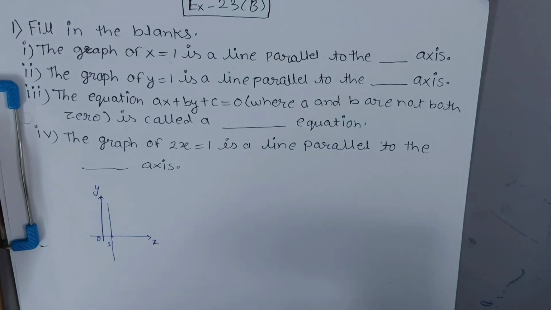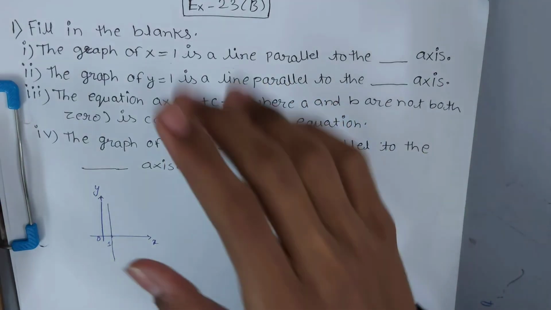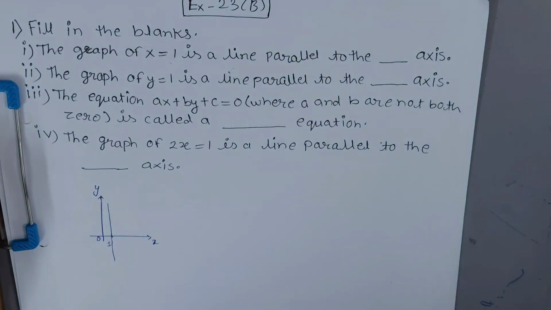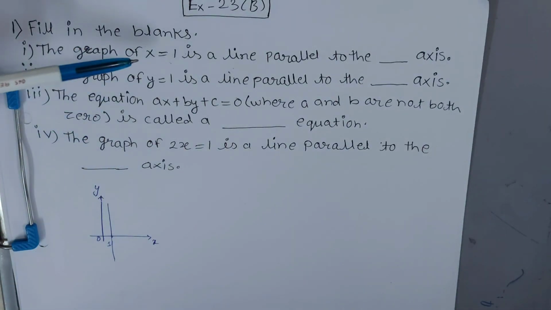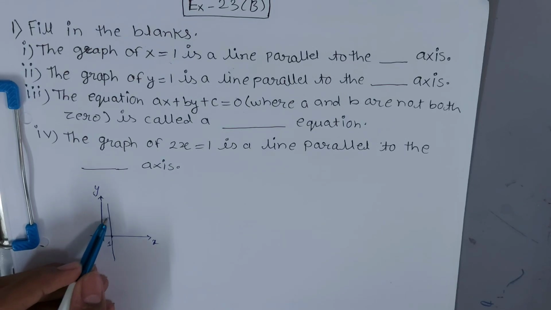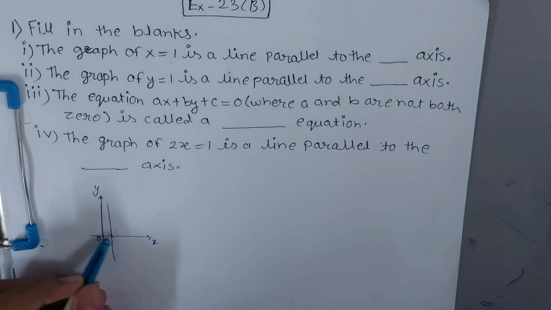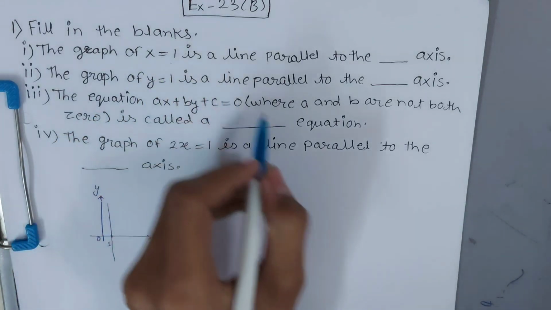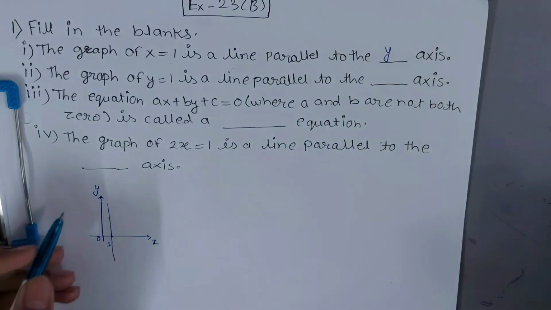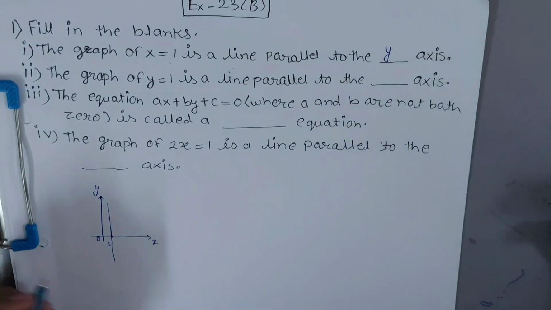It is a linear equation, you can say. Why? Because the highest degree of the variable is 1. So you can see here that the degree is 1 and the graph of any linear equation is always a straight line. So you can see a straight line is coming and it is parallel to the y-axis, always, and always remember. So the graph of x equals 1 is a line parallel to the y-axis. You can even see here, there's nothing needed in that.